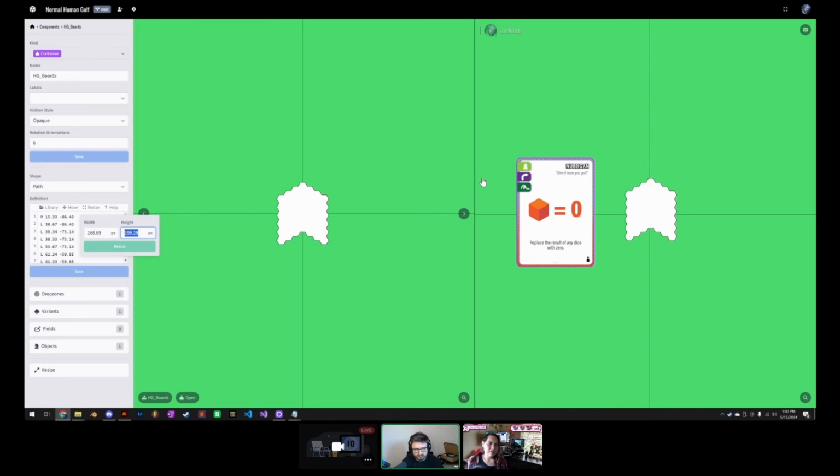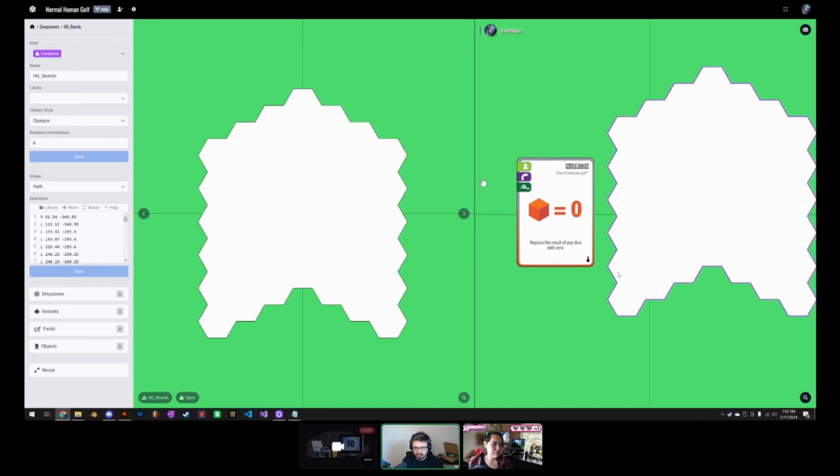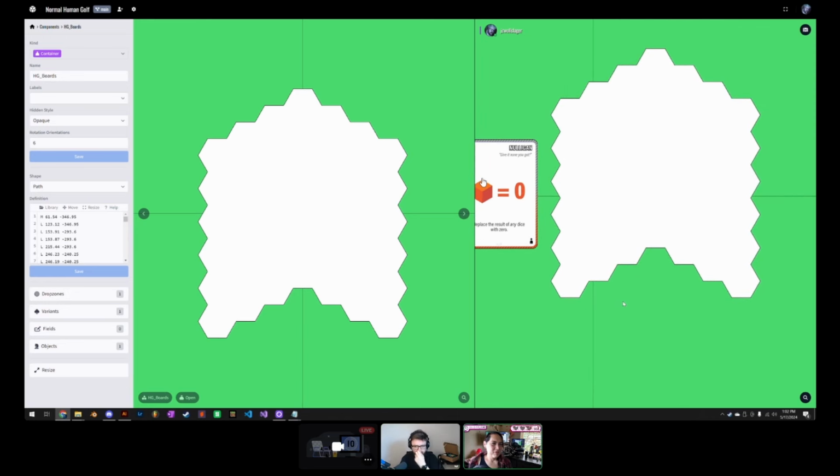I think it needs to be like four times bigger, so we'll put it at 800 and see what happens. Yeah, that's probably fine. That's good. We could always fiddle with it later.